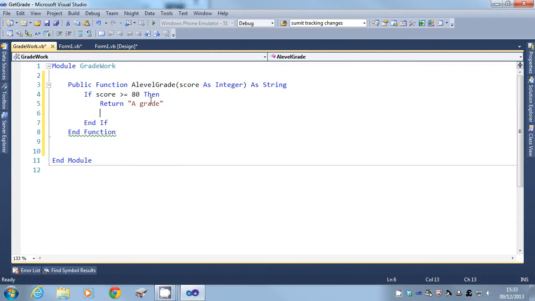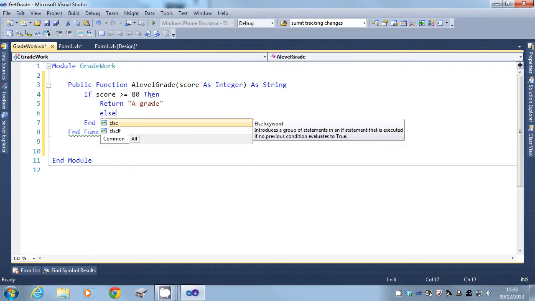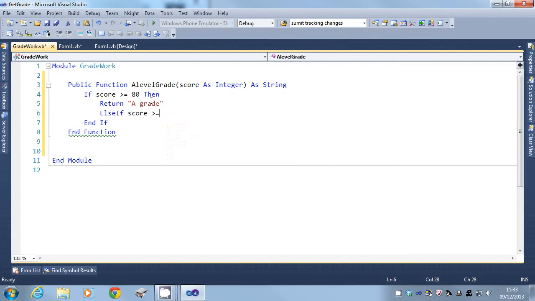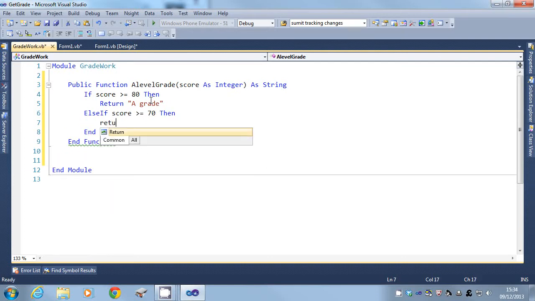If it isn't that, I'm going to say else. And there's a thing called else if, so I can do another check. And I can say, okay then, is the score greater than or equal to 70? If it is, I'll return B grade.